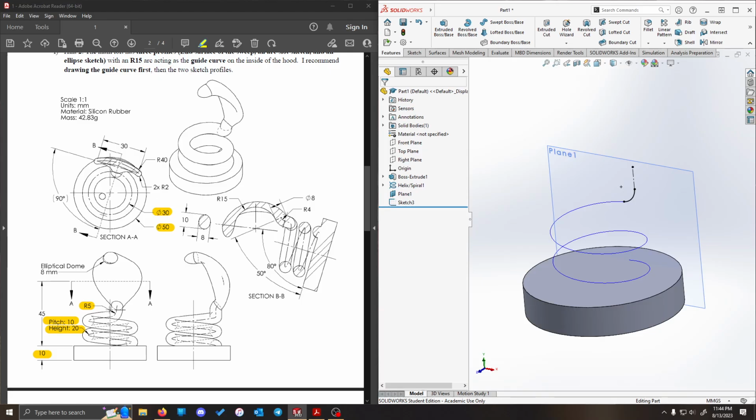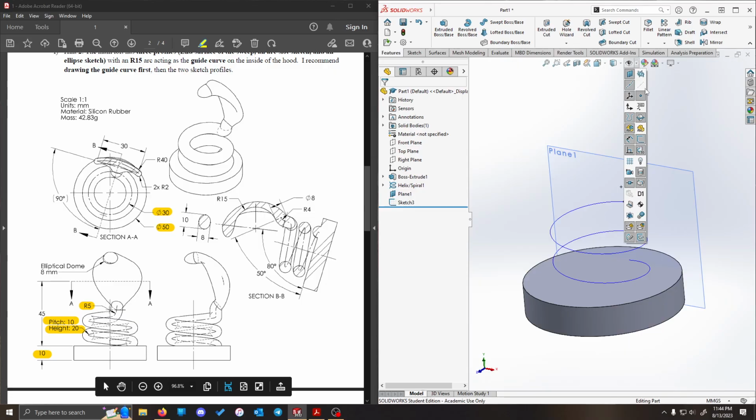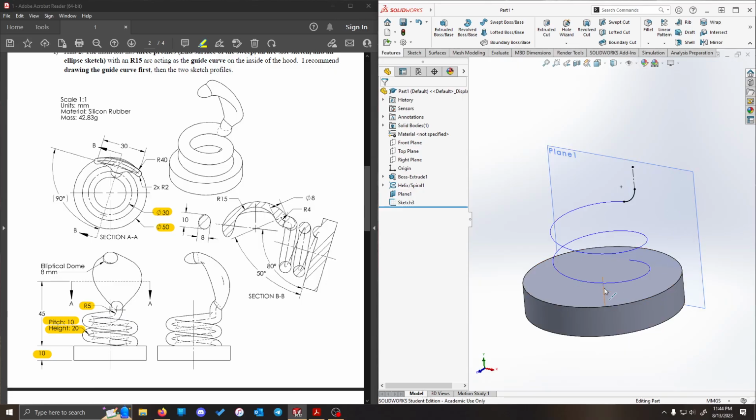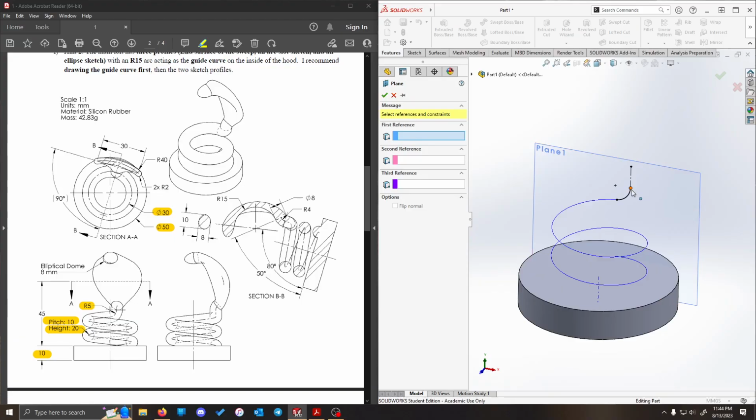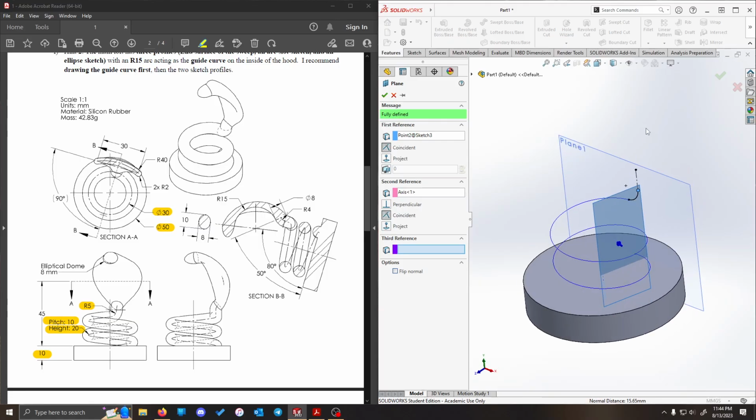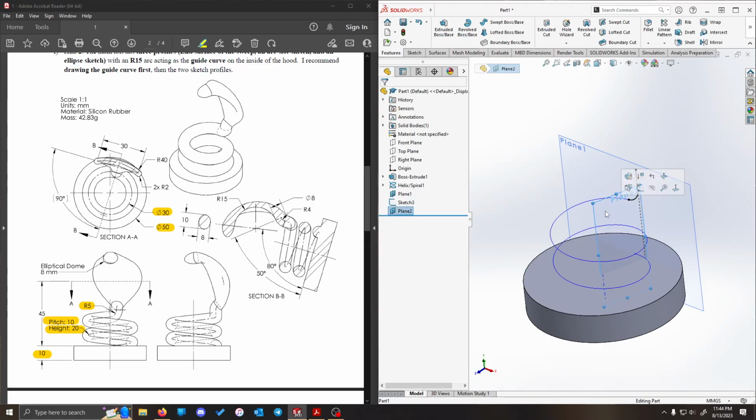So a point in one view, or a center point in the top view, would extend to a center line in 3D geometry. So if we go over to our visibility options, we can then select View Temporary Axes to get access to this line here. And then if we go to our reference geometry, we can create a new plane using the endpoint of the previous sketch as our first reference, and that temporary axis that we just brought in as our second, and check mark.